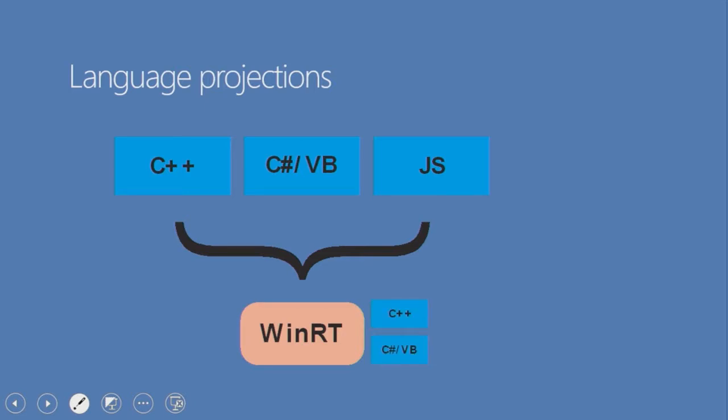So when you write a WinRT component, that WinRT component is going to be consumable in any of these different language stacks. But a little gotcha here for us JavaScript people: you can only write a WinRT component using C++ and the .NET languages, C# and VB. So you can't create your own component using JavaScript. Not too big of a limitation, just something to note.